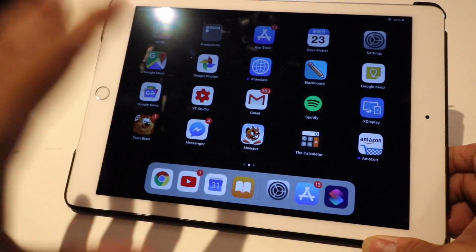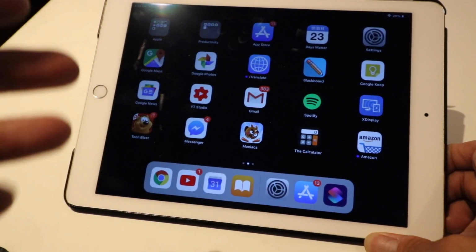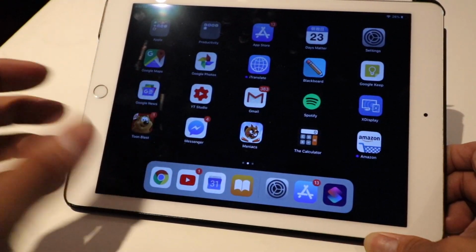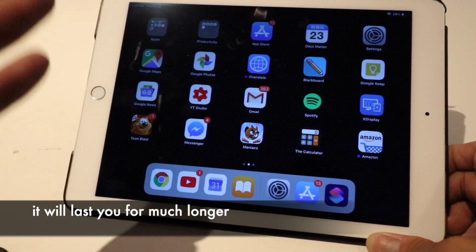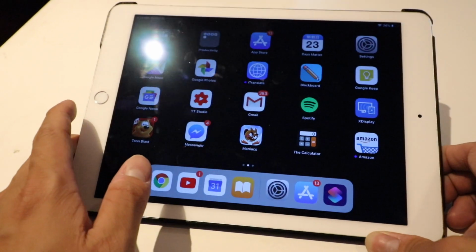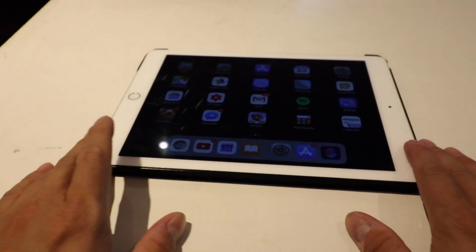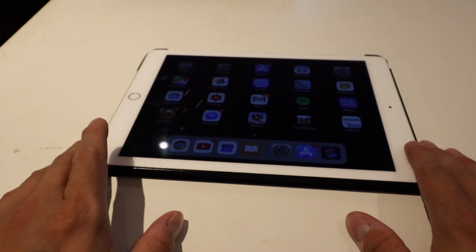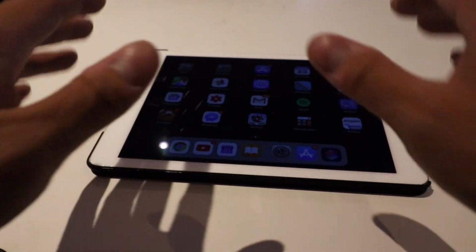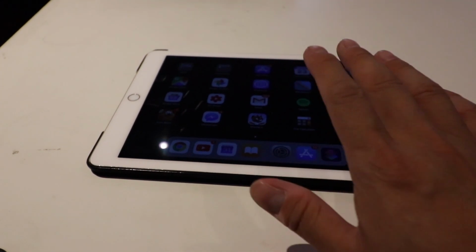But for anyone out there using iPads in 2018, or going to school at the moment, I would suggest getting the newer updated one, because it probably lasts you a bit longer anyways. And this is pretty much the end of the life cycle. So yeah, that's pretty much my review on the iPad. It's not that much of an improvement, but I just wanted to get a quick video up for you guys on how iOS 12 works. I think it's great, but there's still bugs. It still has hiccups and freezes sometimes, but it's not a big deal. And that's pretty much done for the iPad video.